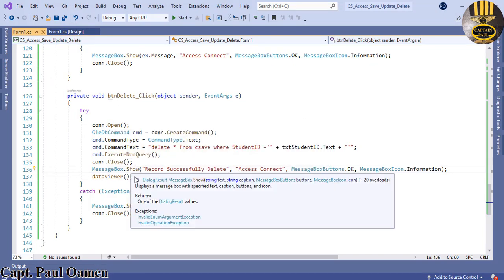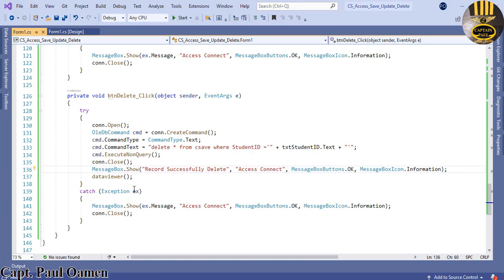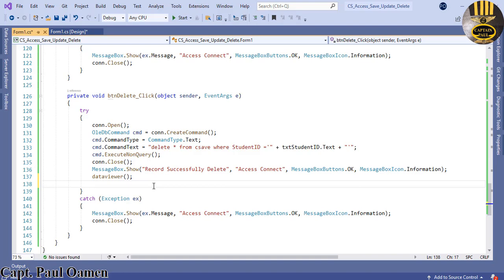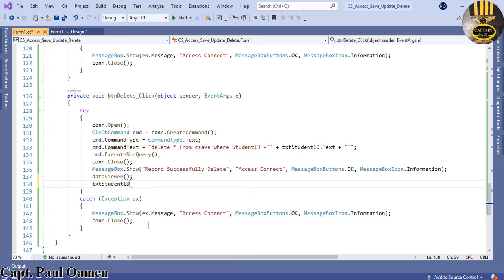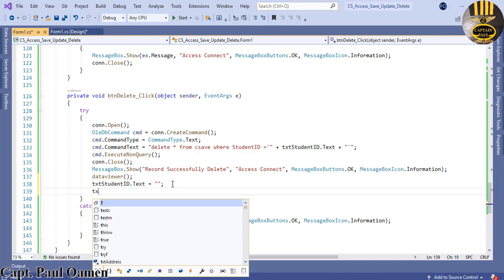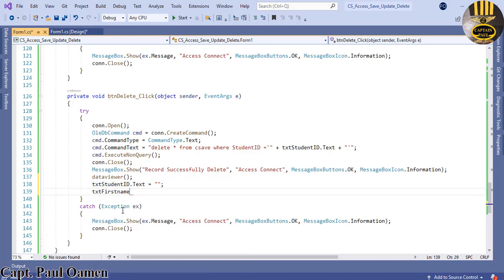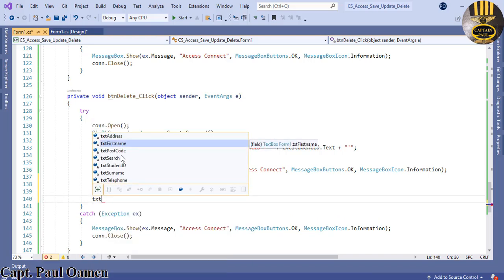So we now want to clear every single detail that we have inside there. So you can just say txt dot clear. So you're going to have to write that for all. So the next one is going to be the text box for the name, surname, where is it?